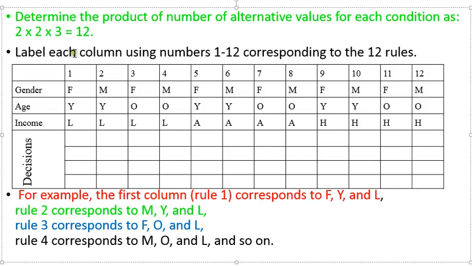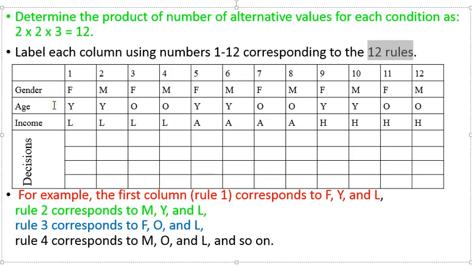Then label each column using 1 to 12, and this corresponds to the total number of columns we have. That's why you can see here I have 1, 2, 3, 4 up to 12 standing, based on those numbers. Now after doing that, you come to the gender. You can remember that for gender, we have how many alternatives? 2, either male or female. So you keep on putting them alternately: male, female, male, female, male, female, up to the last column.